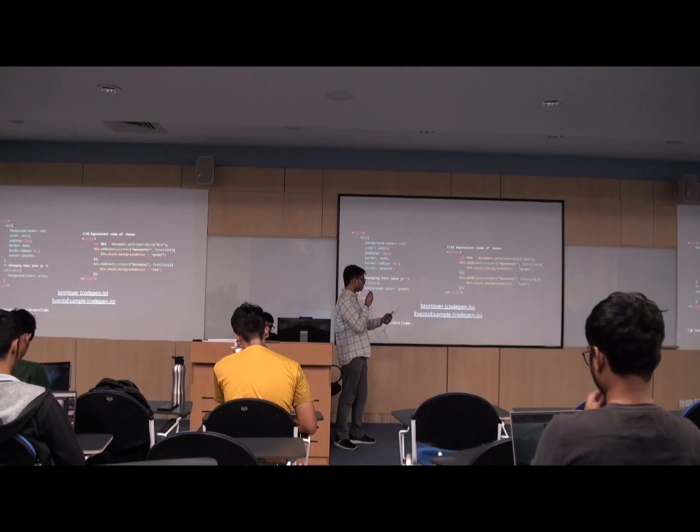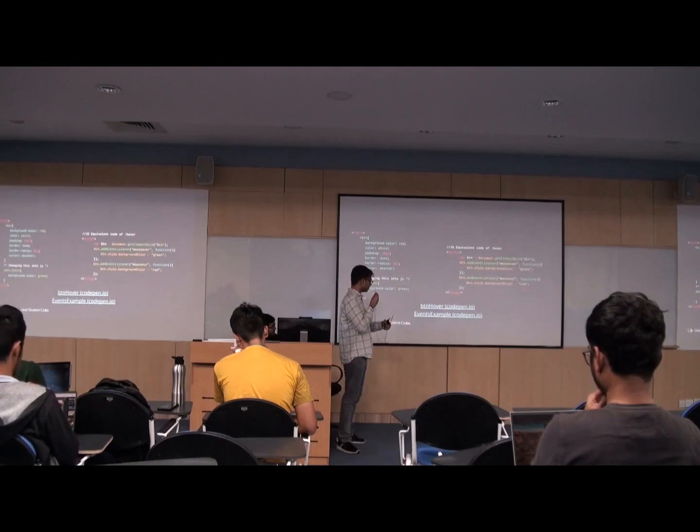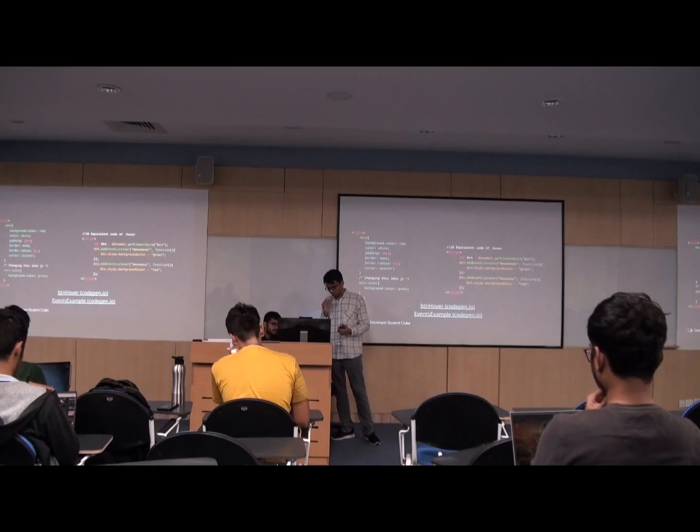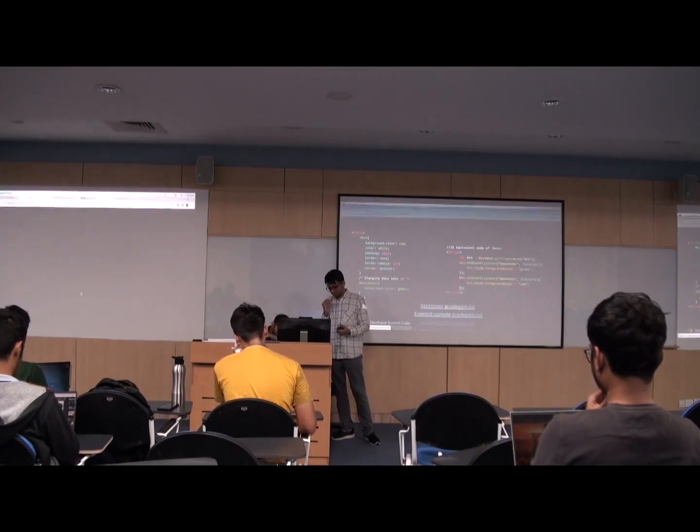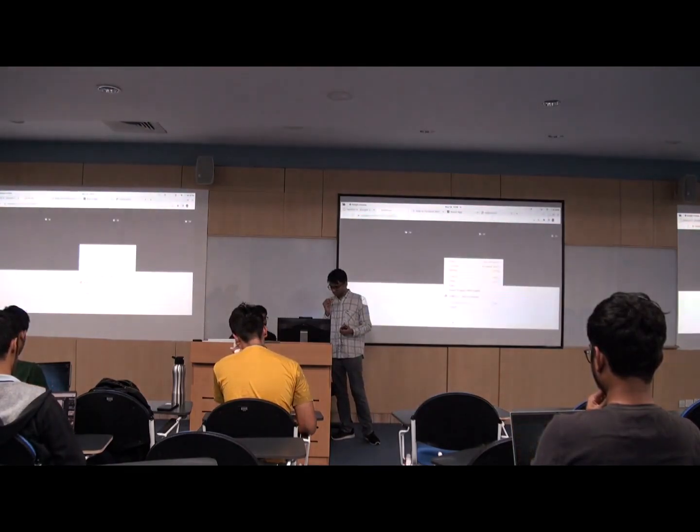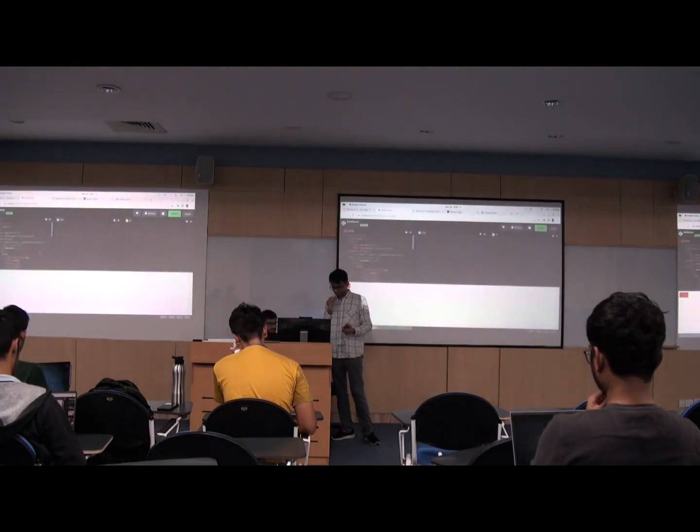So let me show you a demo. Yeah, so this is the button. When you hover over it, you can see the color change, right? There is no CSS, as you can see. JavaScript is integrated along with this.